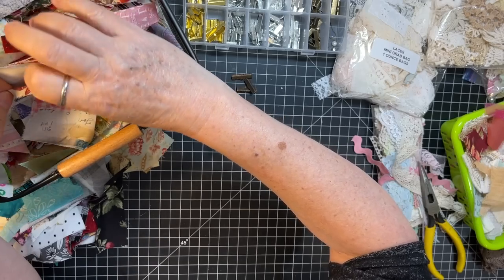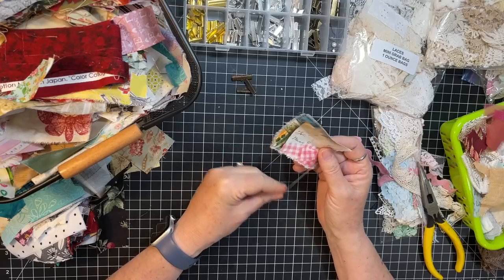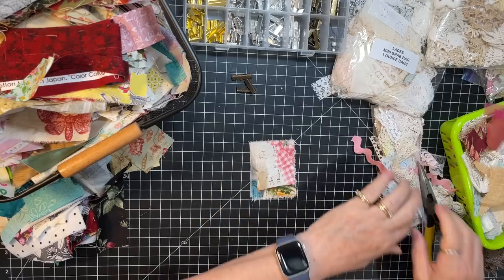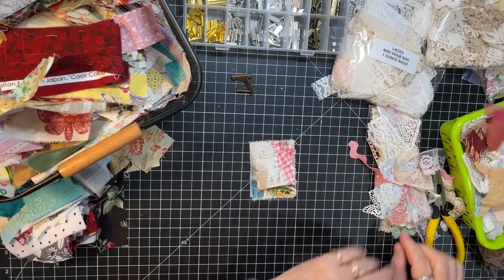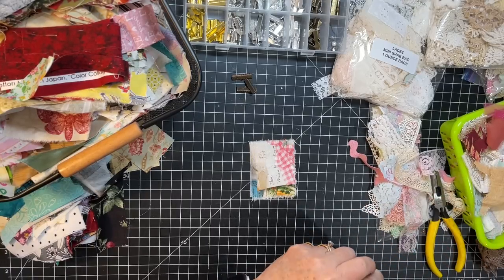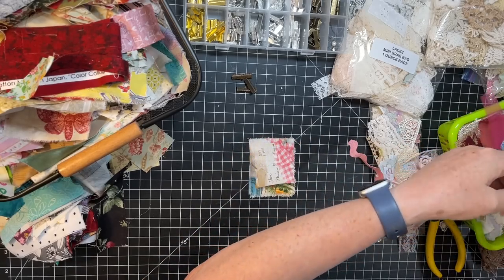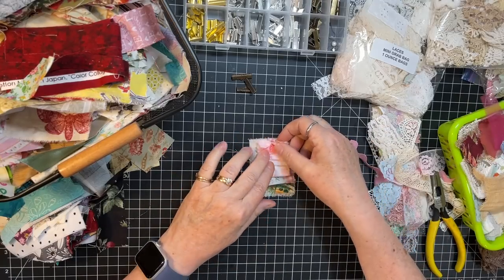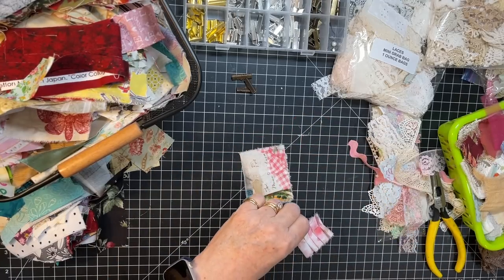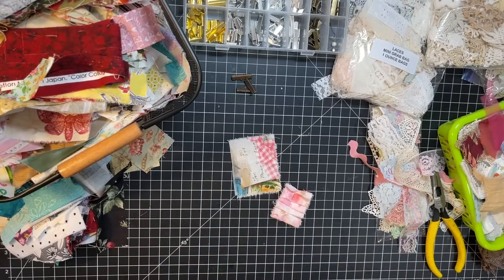That's a cool piece — that's a Kathy Holden piece right there. I'll have a little ruffle — that'd be cute, wouldn't it? We need to add some lace to the mix, but I think I'll use that little bit of ruffle on there. Let's use a bit of this, and then that. That gives a little piece of lace hanging down so you can see it.